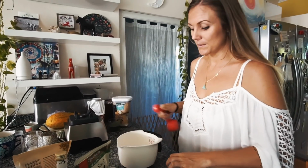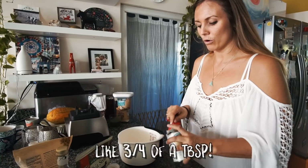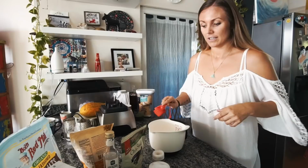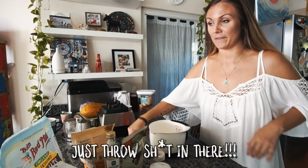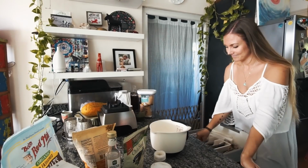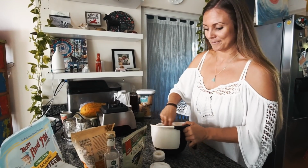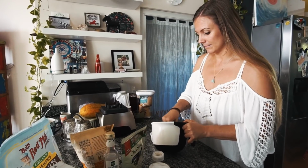All right, we're gonna use about a tablespoon of baking powder, maybe a little less, like 3/4 of a tablespoon. And half a teaspoon of salt. Confession, I normally don't make this with perfect measurements. I just throw stuff in there. But for the sake of this video, so you guys can copy this recipe, I'm using measurements. And we're gonna hope it works out.